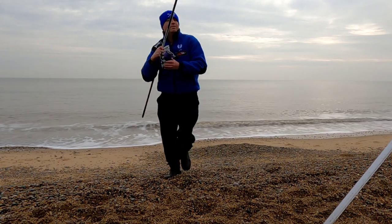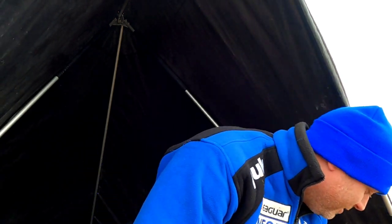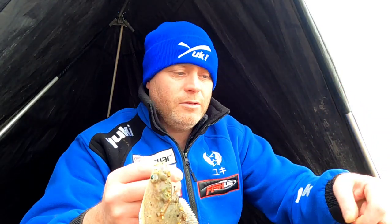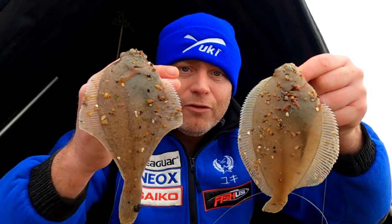Double shot of dabs, lovely. Right, there we go. As I said, the tip was going crazy. And on the lug worm, I've got lug and rag today. But on the lug worm, a double shot of little dabs.